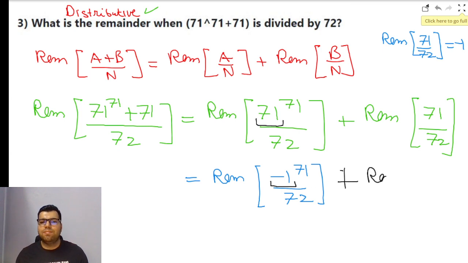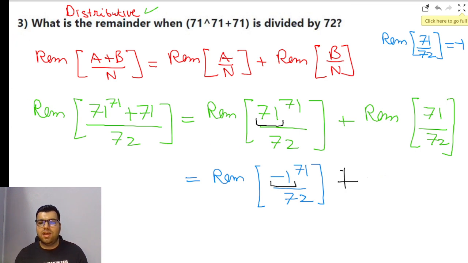And this is REM. Now it is up to you whether you want to keep it as 71. I need not write it as REM also, because this second part is already solved. Either you can write it as 71, then also the answer will come, or as minus 1, then also the answer will come. Better is that I write it as minus 1, because then you will learn another concept. So I'm writing it as minus 1.